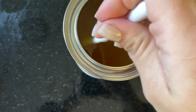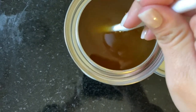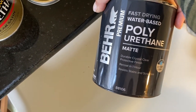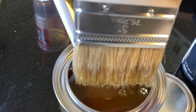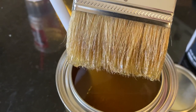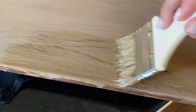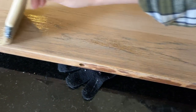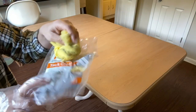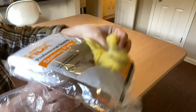Anyway, so here we are getting into the clear coat. I wanted something really durable, and an oil-based is going to be more durable, although it does yellow, or amber, as they call it, over time. So you could go with a water-based product if you want zero yellowing over time. But I find that yellowing really only matters on pieces that are white or a light color. On something like this that is a wood look, you're not going to really notice that yellowing too much. And I'm putting on a pretty thin coat of it. And then I actually do go through with the water-based polyurethane on top to give it a more matte finish. That's just how I did it. You could do it a million different ways.